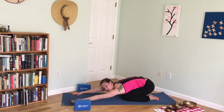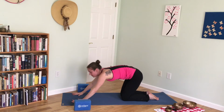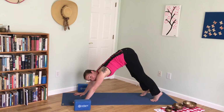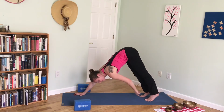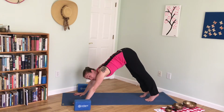Now, if we are ready, we'll find our way into our forward fold again. So however we want to get there, again, if we're practicing a hop towards the top of our mat, we really want to think hips lift, feet go where they're gonna go. If you try to think feet to the hands, there's a really good chance you'll accidentally snag your toes against the mat. We don't want that.